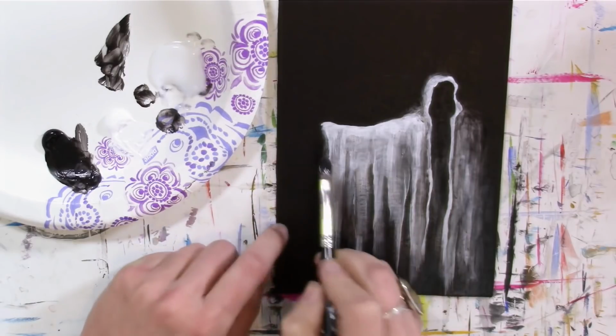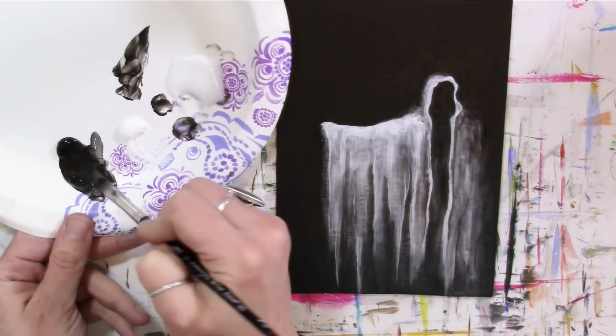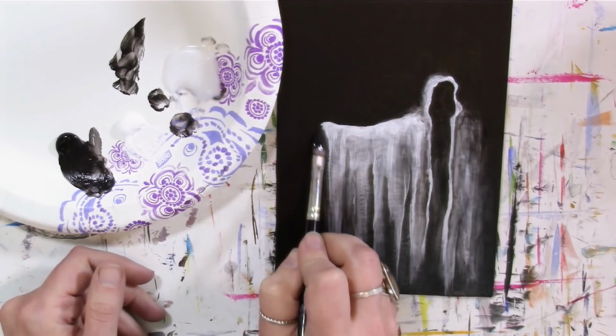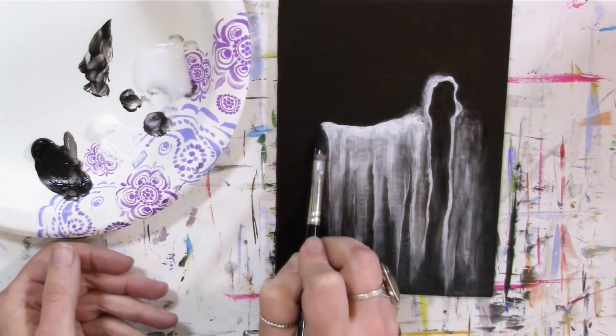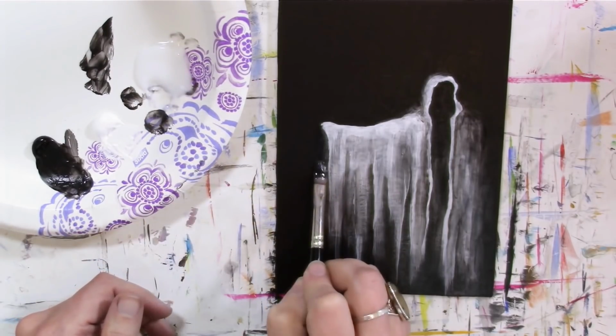And then this part of his sleeve, which is behind, I'm going to get in pretty dark right up here where his hand is going to be. A little bit of matte medium and streak that down. I just barely want to see that part.